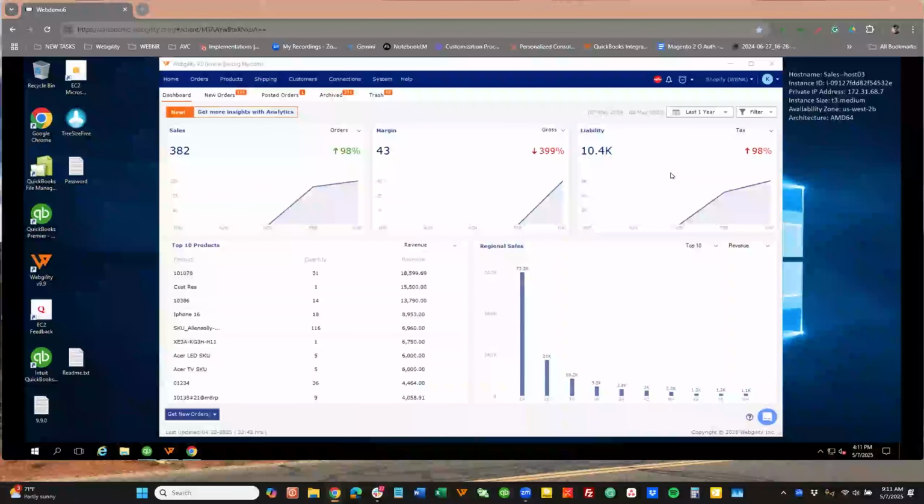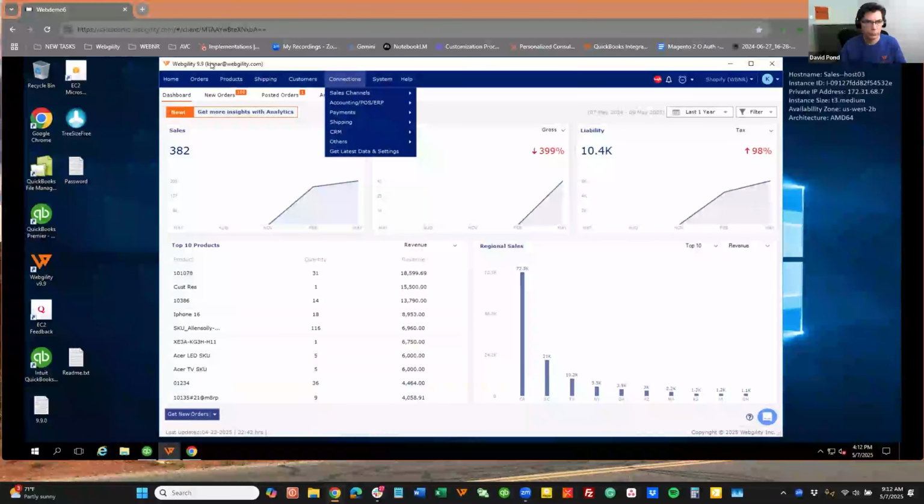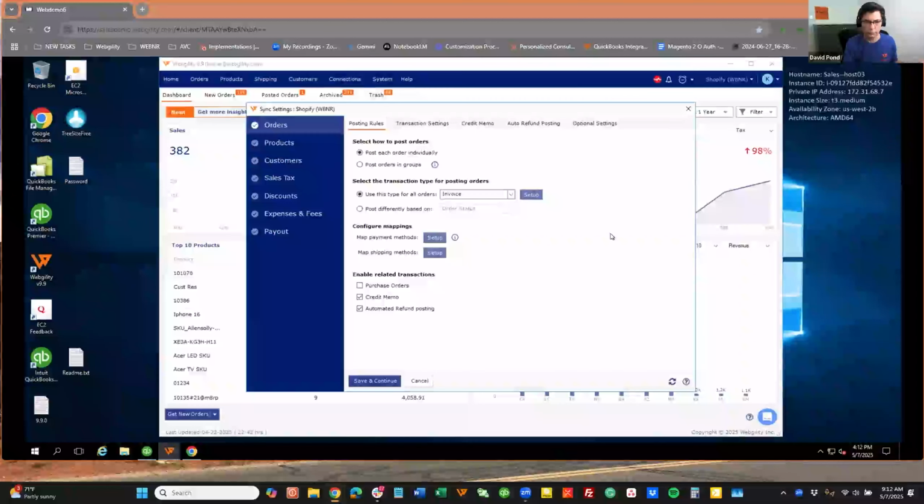Thank you, Stephen. Multiple currencies get a little bit tricky. Having a lot of different payment processors gets a little tricky too. But in Webgility itself, we're building more controls all the time. We're on version 9.9 here. We typically want to separate out the multiple currencies to go into QuickBooks, and you have multiple currencies in QuickBooks. We have to match up the customer, the bank, and the vendor so that the currencies post properly with the fees and the order information.